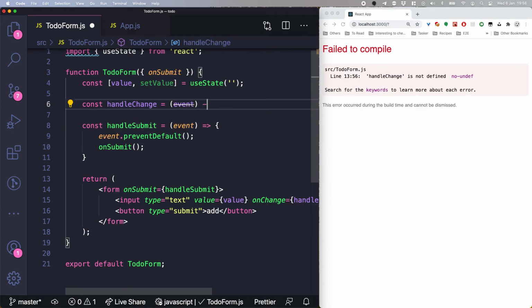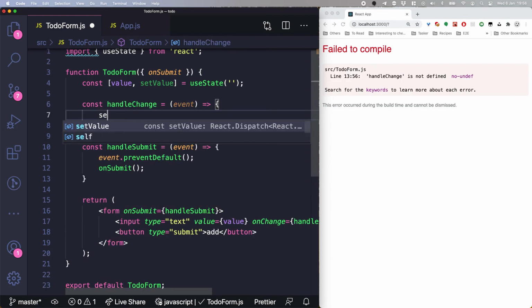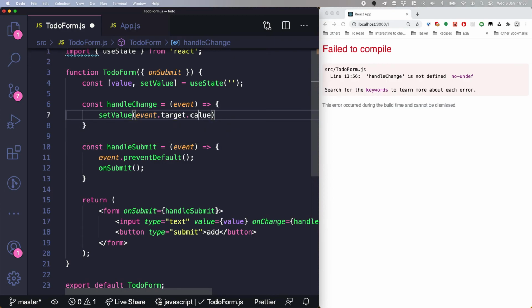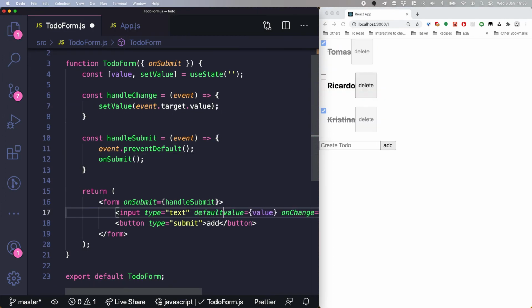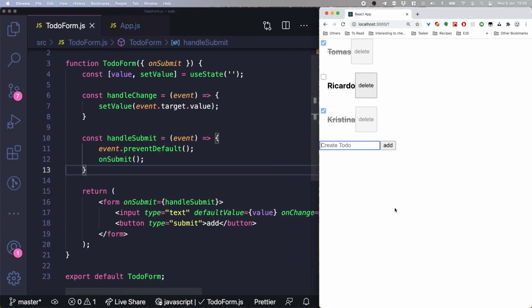I was expecting it to work, but it doesn't. So basically, what I'm doing now is that we just make it change. Yeah, we make it change basically. Yeah, so this should work now.